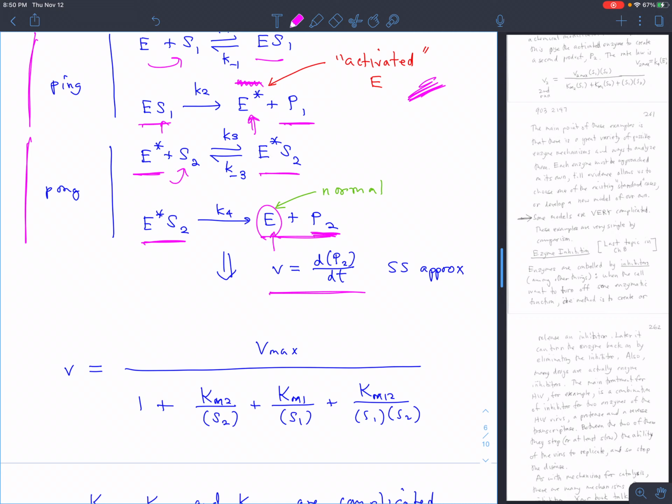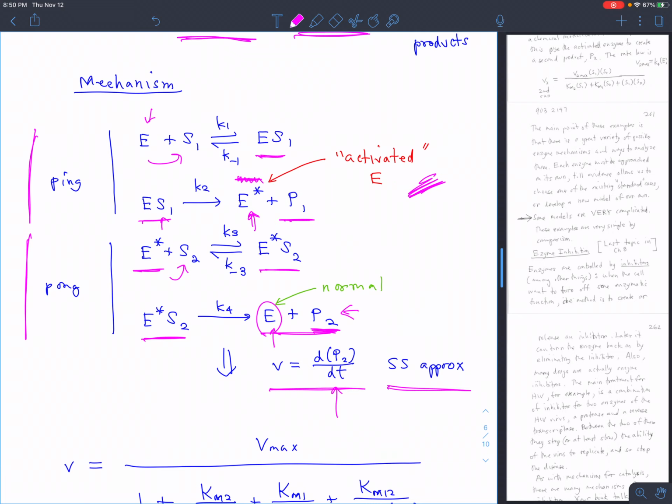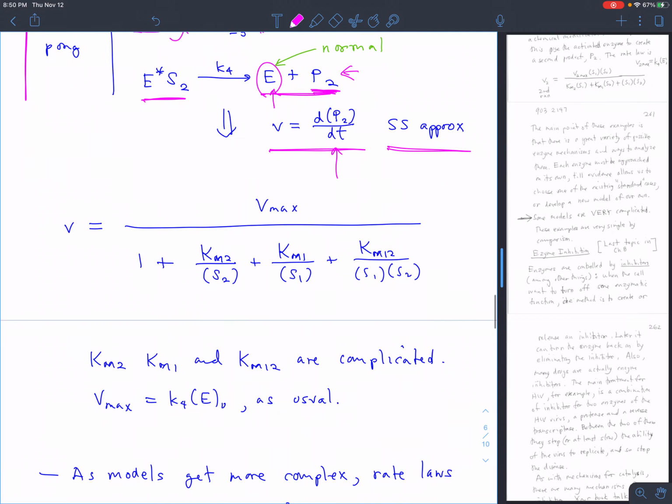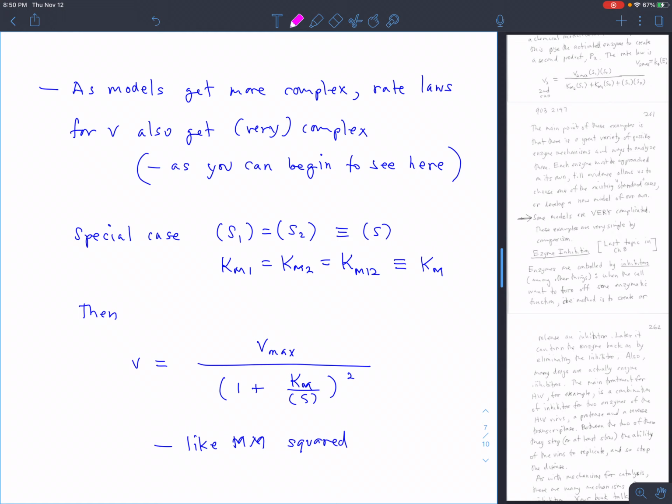Again, the same procedure. You define, in this case, the rate of reaction to be the rate of production of the second product, and you apply the steady state approximation now to three different intermediates, right? This is an intermediate, this is an intermediate, and this guy is also an intermediate, and so it gets increasingly complicated. You can write the rate expression in this form, and it's hard to understand because you've now got two substrates and several different Km type values, as well as a Vmax type value. It gets harder and harder to understand what this means, but we can choose a simple special case.